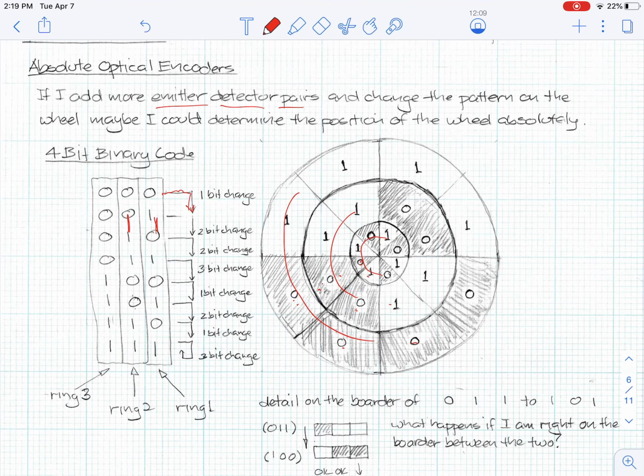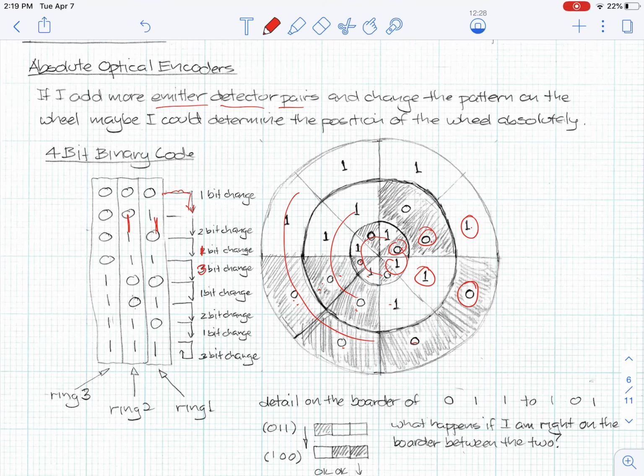I've got 1 bit change there. I had made a mistake there. Anyway, I have 1 bit change there. But then I go to this really bad one here. It's 0, 1, 1, and then I change it to 1, 0, 0. So 0, 1, 1 changed to 1, 0, 0, and I have 3 bit changes.